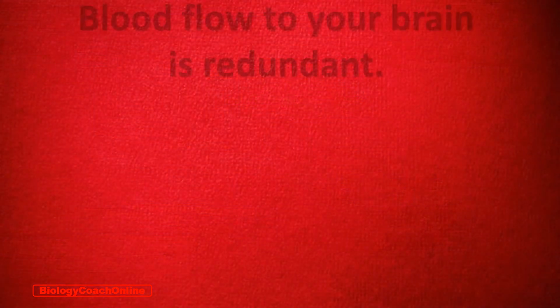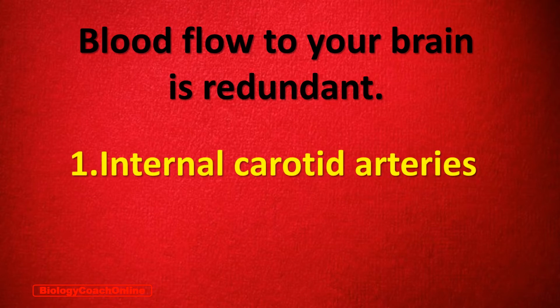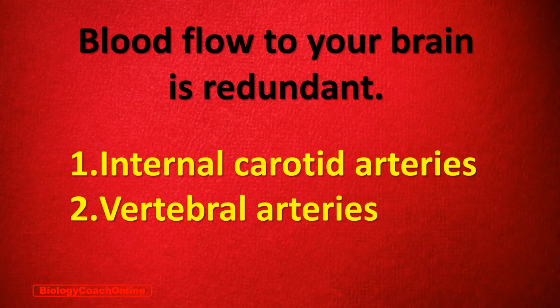Now, fortunately, such circulatory crises are rare as your brain has a redundant system for obtaining its much-needed supply of oxygenated blood. That is to say that your brain receives its supply of good blood via both the internal carotid arteries as well as the vertebral arteries. I told you we'd be seeing them again. And so how are these two systems integrated?